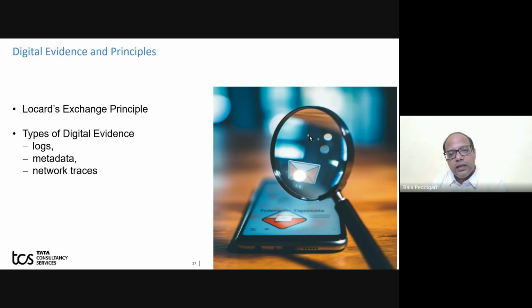Metadata is information that describes other data. It often provides contextual information about files, communications or transactions. Say, for instance, I've taken a digital photo. How many of you know that a photo taken on your mobile phone contains a lot of metadata? It contains the lat-long location where it was taken, when it was taken, and it can also store information about the author and creation date. And if it is an email, metadata can also include the IP address, the email's routing path and message timestamps. Everything is available for investigators to understand the origin and authenticity of the email.